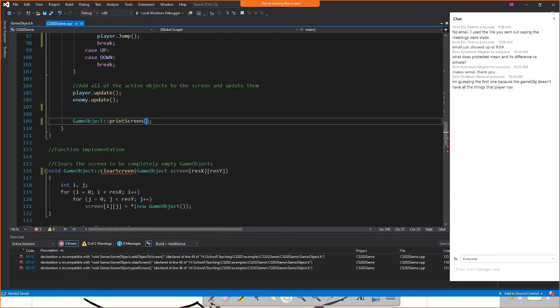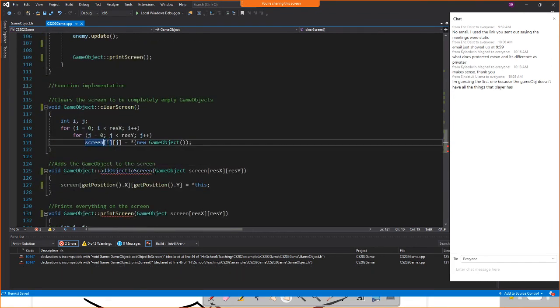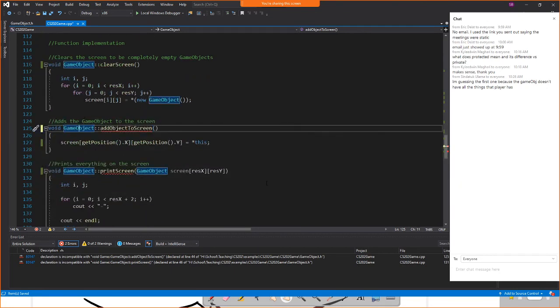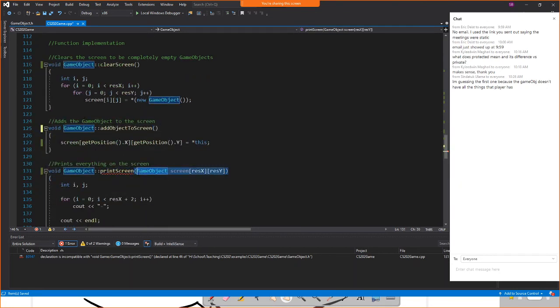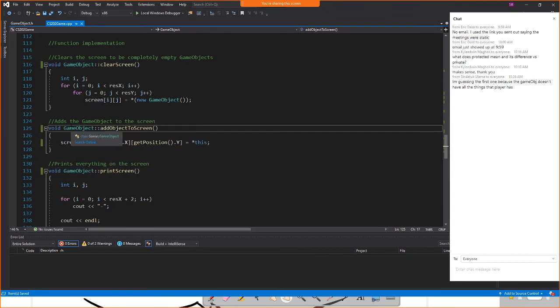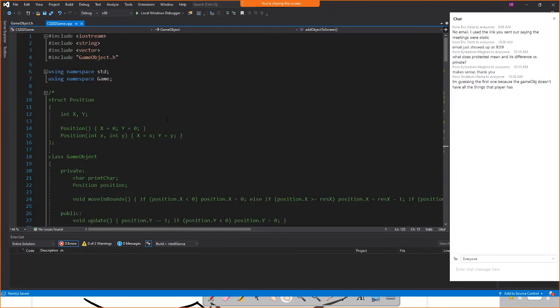I can print the screen. Just need to change these a little bit. And again, it will already know what screen is because it's a member of the game object class. So it will recognize the variable screen because it belongs to the game object class, which is what I'm writing this code for.